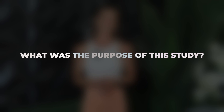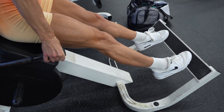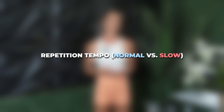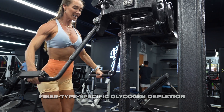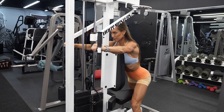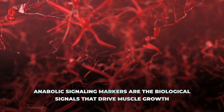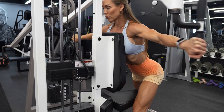So what was the purpose of this study? This study had two primary aims. First, the researchers wanted to examine whether training load — either light or heavy — and repetition tempo — normal versus slow — influenced muscle fibre activation as measured directly through fibre-type-specific glycogen depletion, essentially how much each type of fibre was metabolically taxed during the session. Second, they explored how surface EMG readings aligned with those direct measures of muscle activation, and whether key anabolic signalling markers — the biological signals that drive muscle growth — were influenced by these same training variables.